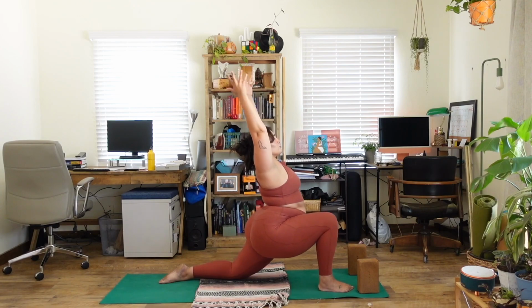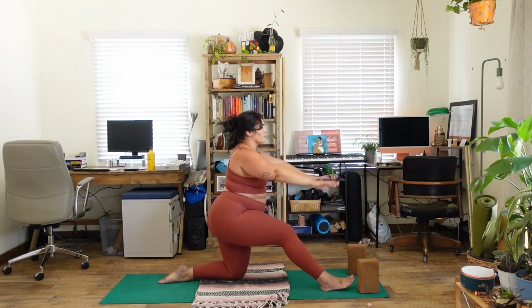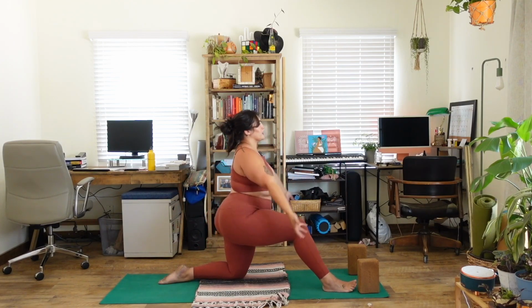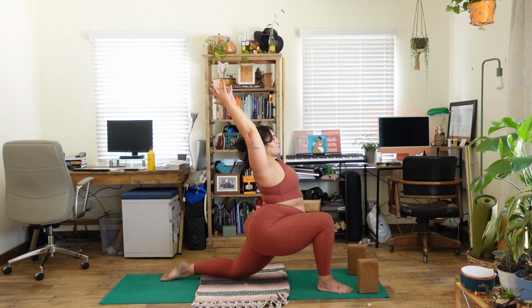Inhale, low lunge. Exhale, half splits. 3 more. Inhale, low lunge. Exhale, half splits. For 2. Inhale, lunge. Exhale, half splits. Last one. Inhale, low lunge. Exhale, half splits. Inhale, come back to your lunge.